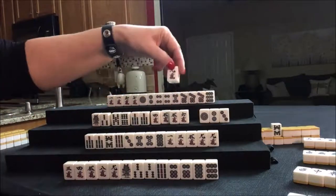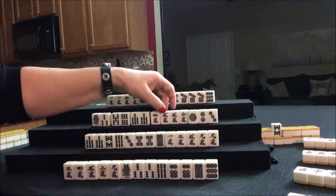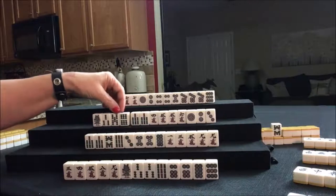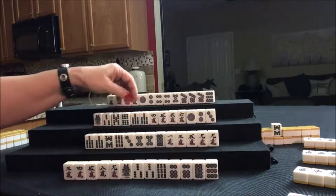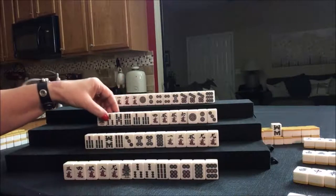Let's discard the isolated 9. Okay, one more tile, and they could maybe riichi for pinfu. This is even a side wait. The challenge here is we have 2-7 bams. We'll see what happens.